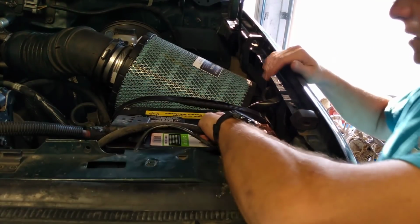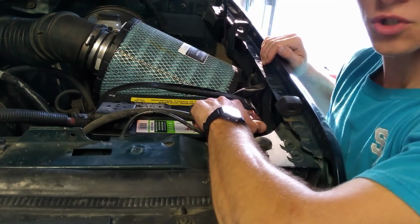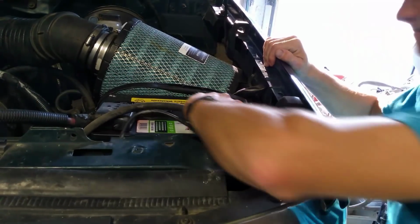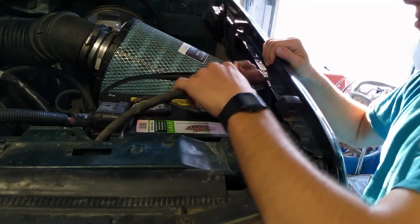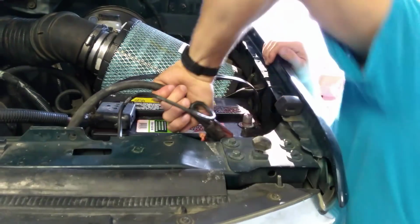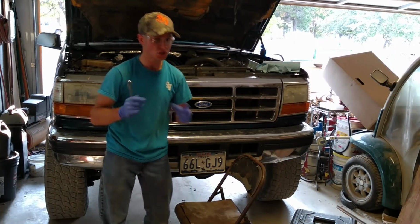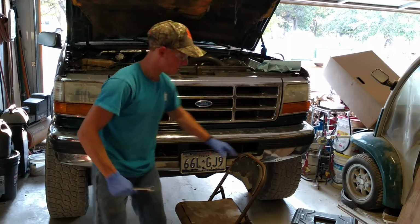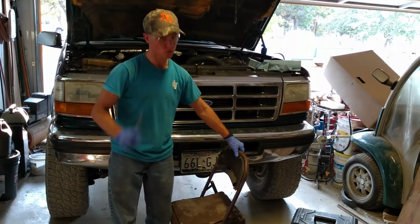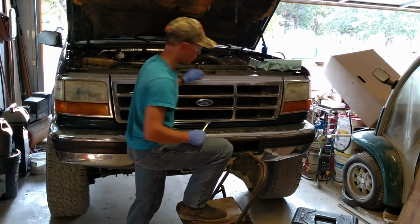We're going to disconnect both batteries, because I don't trust electricity, and I don't think it trusts me either. I really should replace that cable one of these days. Alright, good enough. You know, the 7.3 at times can be a little bit unforgiving. Sometimes half the battle is actually just getting to the engine itself when it's that high off the ground. So we use innovative pieces of technology such as the chair, which is a really remarkable piece of equipment, and it makes the job that much more achievable.